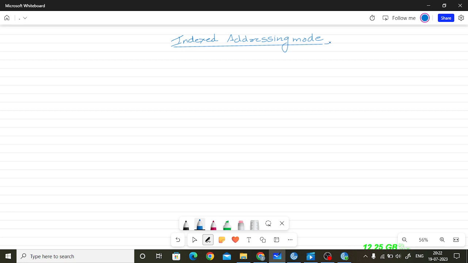Suppose we have to access an array. By using this type of addressing mode we can implement an array. So we have to access an array that has base address 300. Then we only give the base address in the instruction, and the rest is handled by the index register in indexed addressing mode.